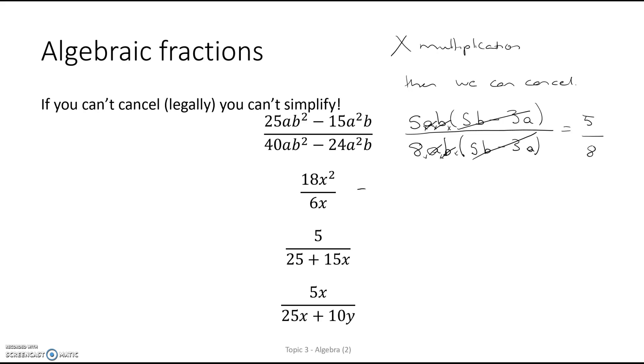The next one, let's factorize it first. It would be 6 times 3 times x times x over 6 times x. We can cancel the 6 with the 6 and left with 1. We can cancel the x with the x and we're left with 1. So on the top line, we've got 3x. And on the bottom line, we've got 1, which we don't need.